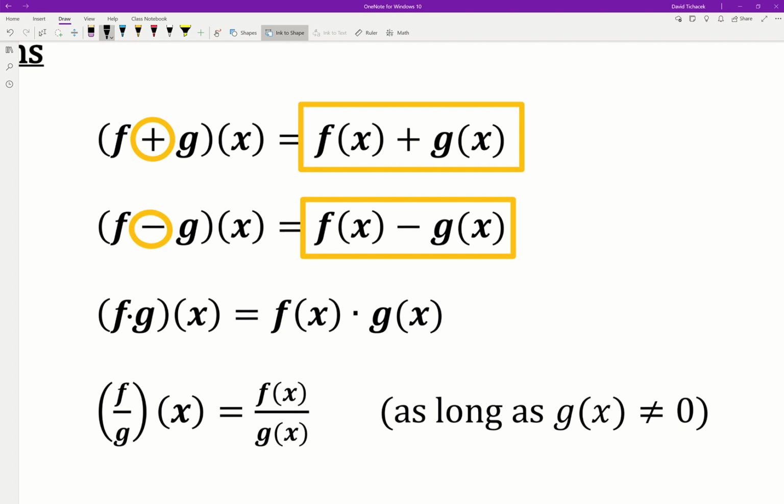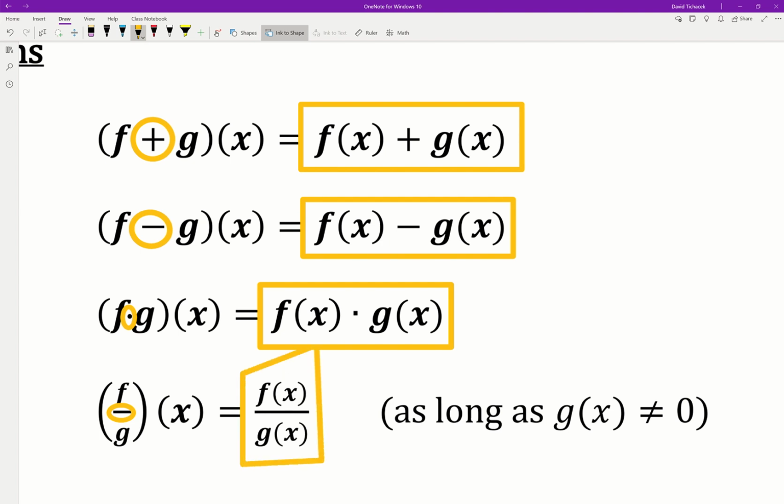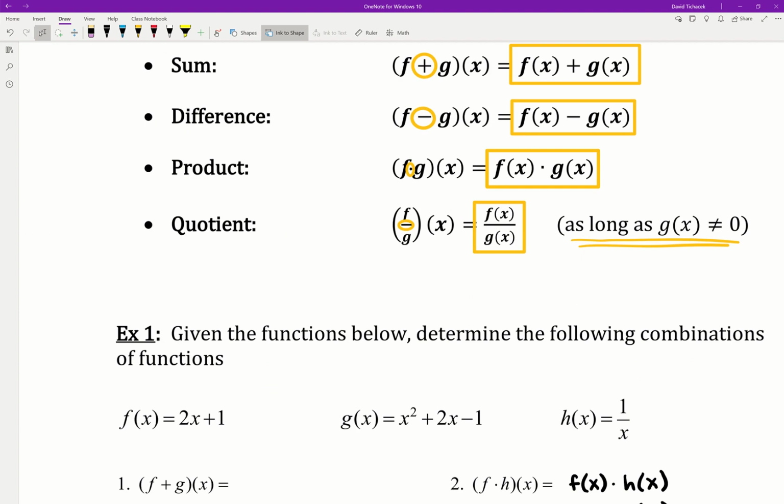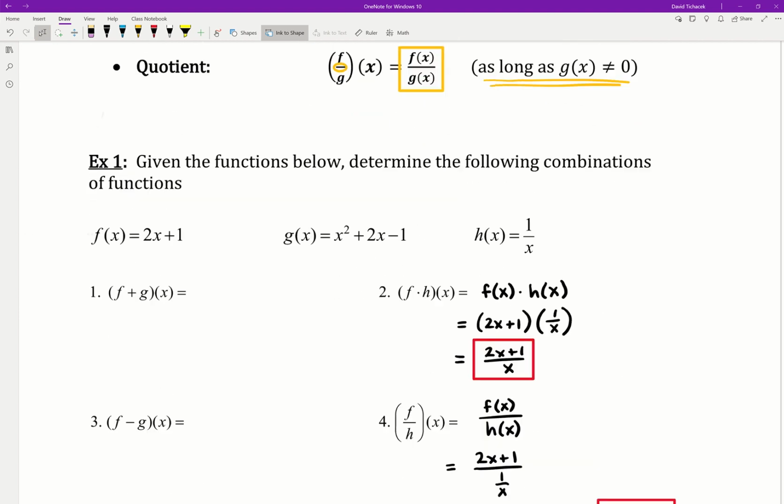If I'm doing my multiplication machine or my product machine here, then same thing. I'm just going to multiply the outputs of f and g, and then again, similarly, if I'm doing my division machine, I just go ahead and divide the outputs here, making sure to include this note that this is something I'm allowed to do as long as what I'm dividing by is not equal to 0, which is a note that we've had to tack on in a lot of different cases throughout the semester when we've been dividing by certain quantities here, okay?